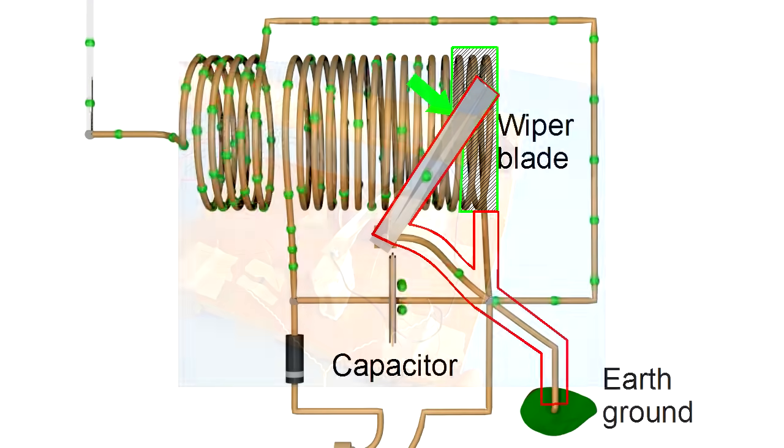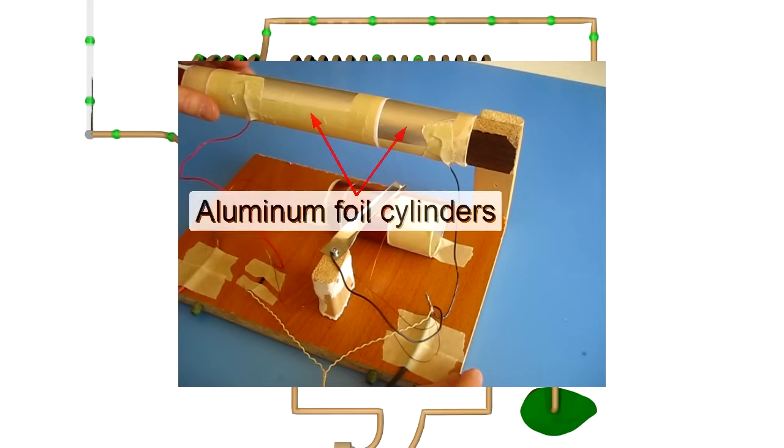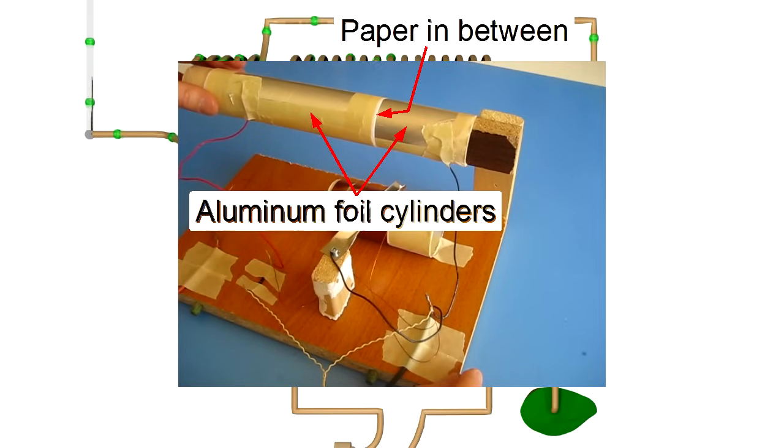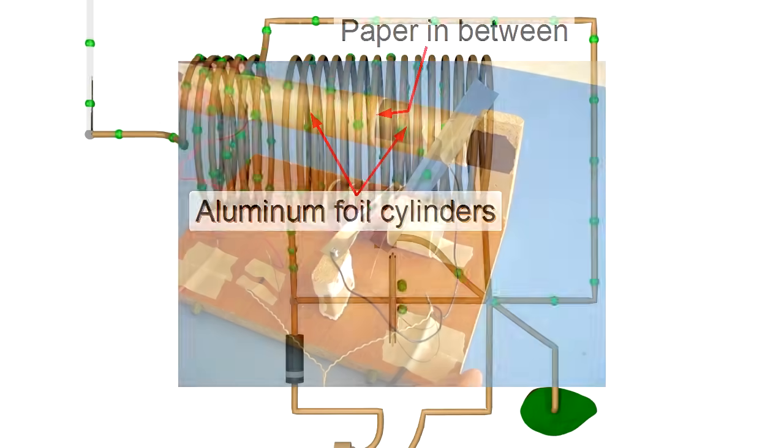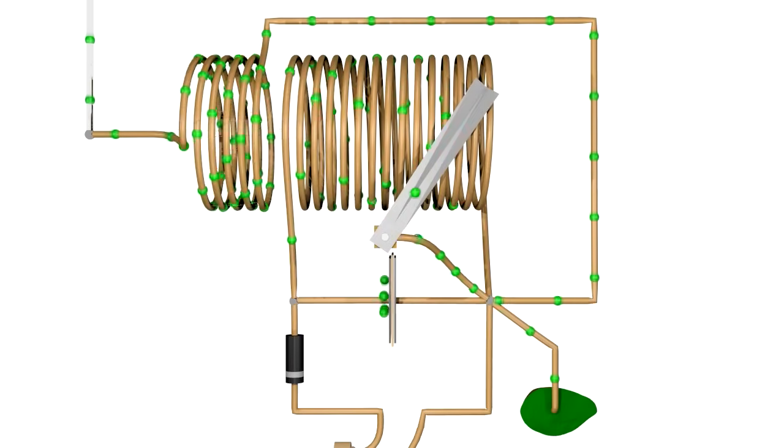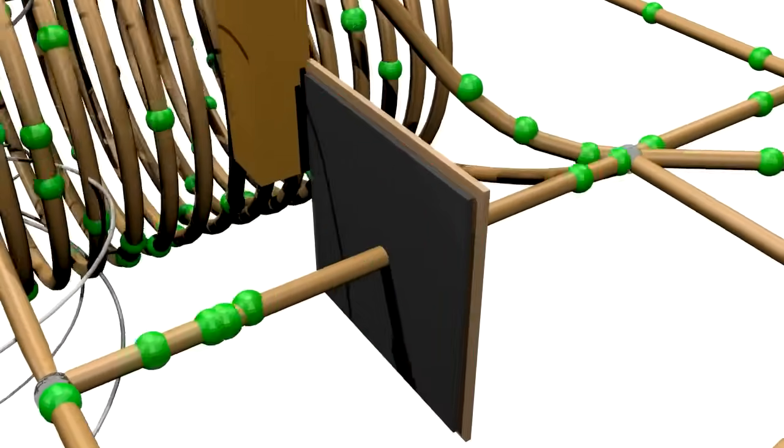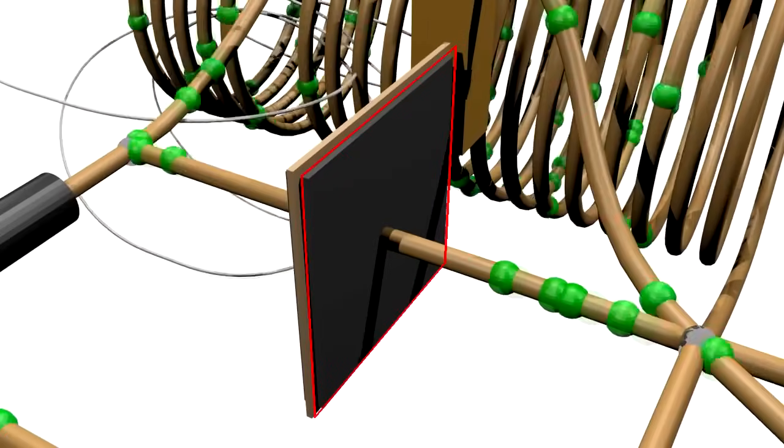Nothing happens there. In my real life radio, the capacitor plates are two cylinders made of aluminum foil. Between the cylinders is a non-electrically conductive material, in this case a piece of paper. To make it easier to visualize the electron flow in this animated drawing, instead of drawing two cylinders, one inside the other, I've just drawn two flat plates facing each other, with simulated cardboard in between.